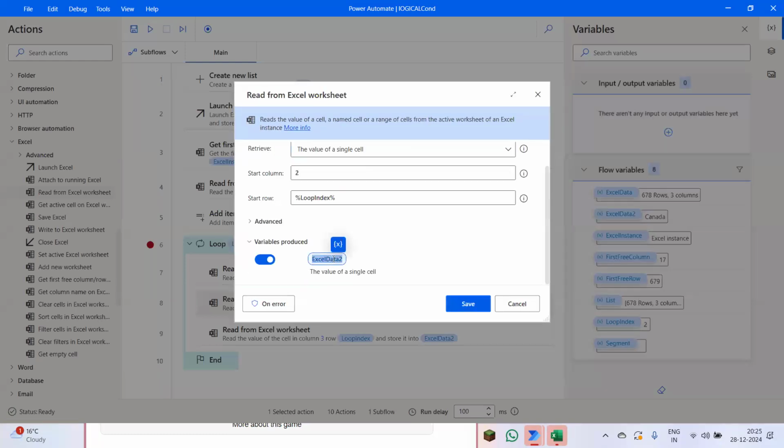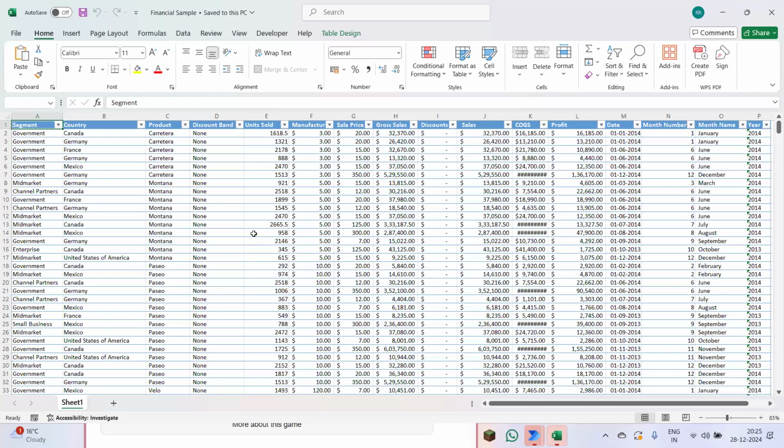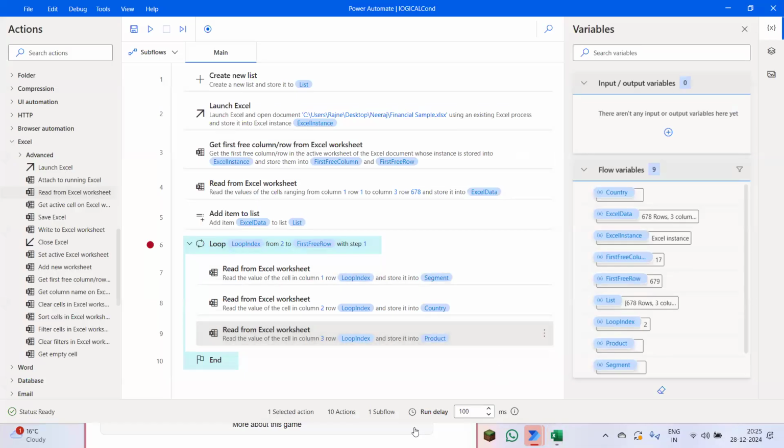I will store this into the country. I will store it to the product. So we need to define the variable as well, where you want to store all these things.